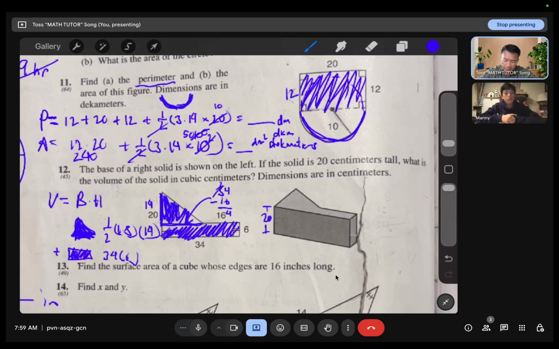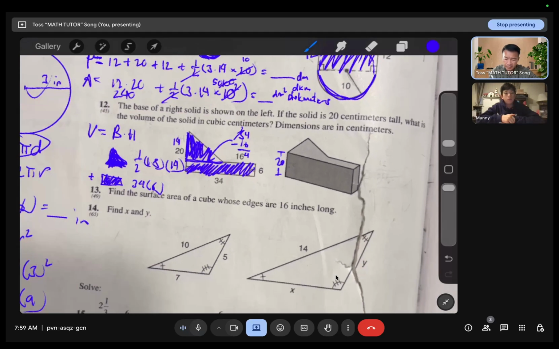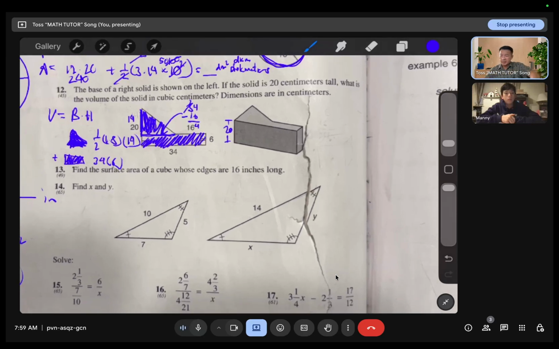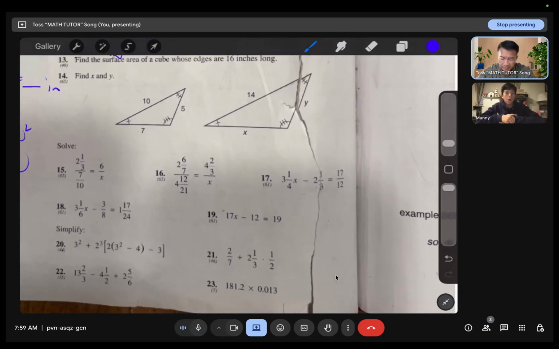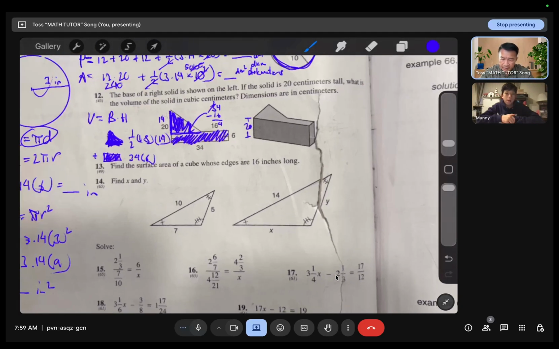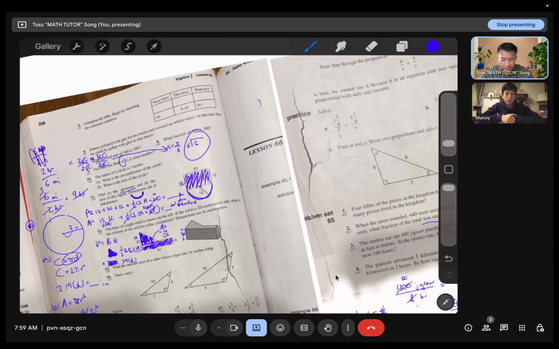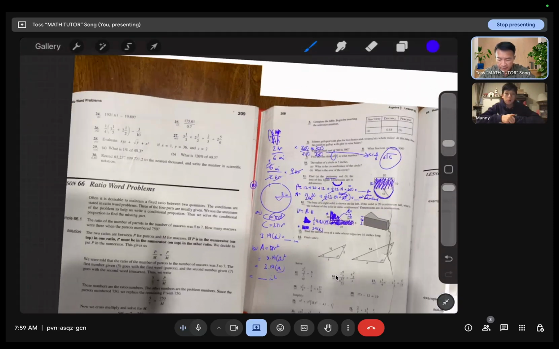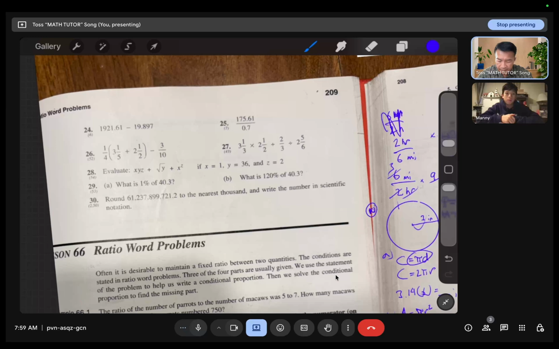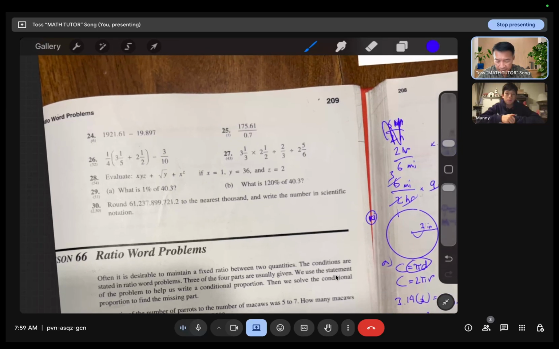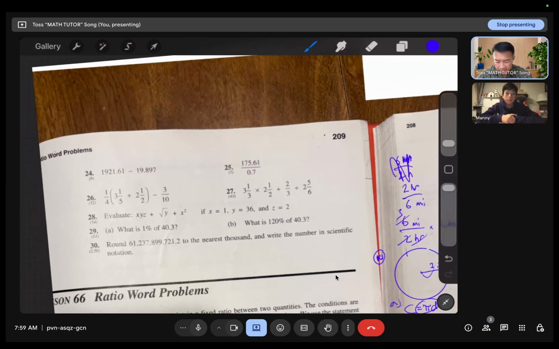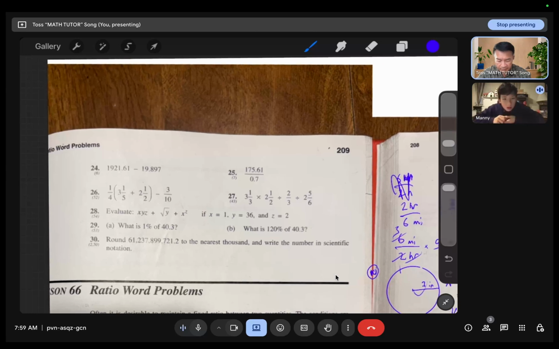Okay, I think you continue from here. You're good. For the last, I think everything else you're going to be able to do, but let's do the last one here, number 14. Wait, let me look over here. I think you're going to be okay with this side on this page. Right? More practice. I don't see anything.